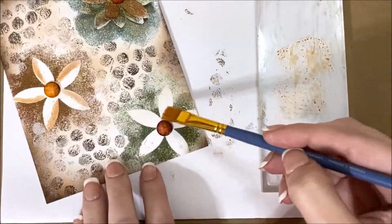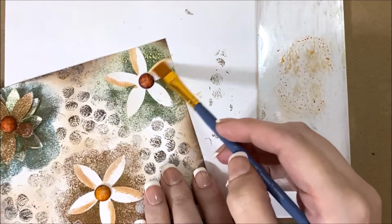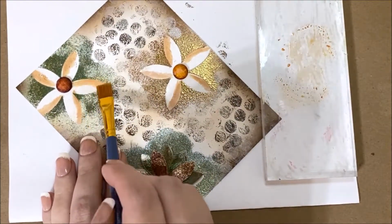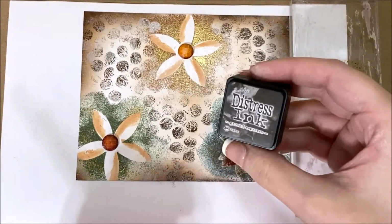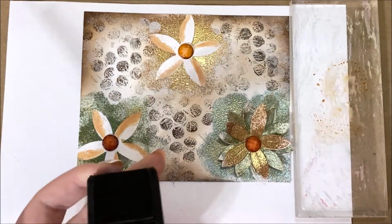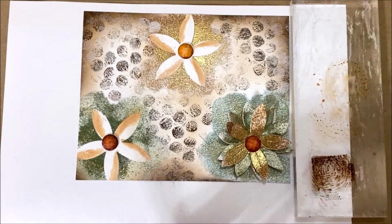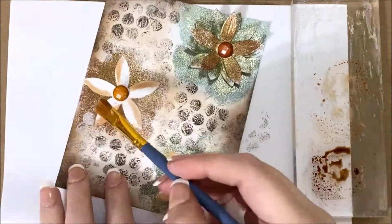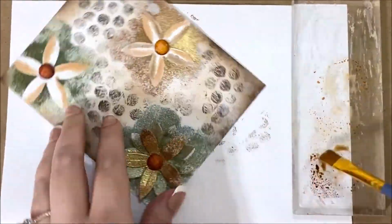So I'm going to do this first of all with the lighter shade of distress ink, and then I'm going to go in with my deeper shade, which I used just a moment ago to do my texture stamping with the bubble wrap. So this deepest shade is the ground espresso. I'm going to go in and mush that onto my acrylic block. Add a little bit of water, just a little spritz is fine, and then go in with my paintbrush. I didn't even clean the paintbrush, it's so close in color, and go in and do the same on the other side of the flower petal.